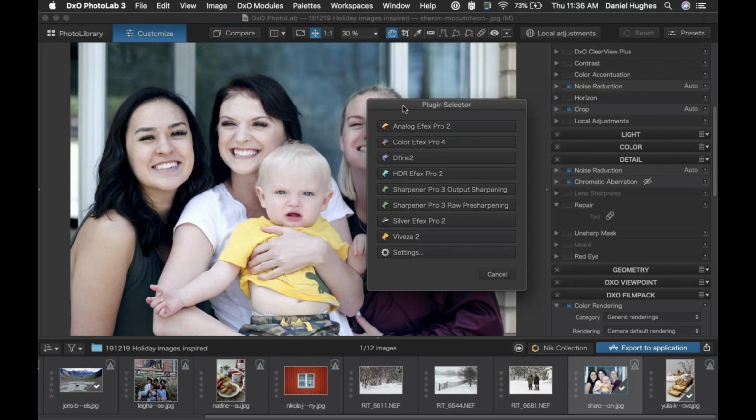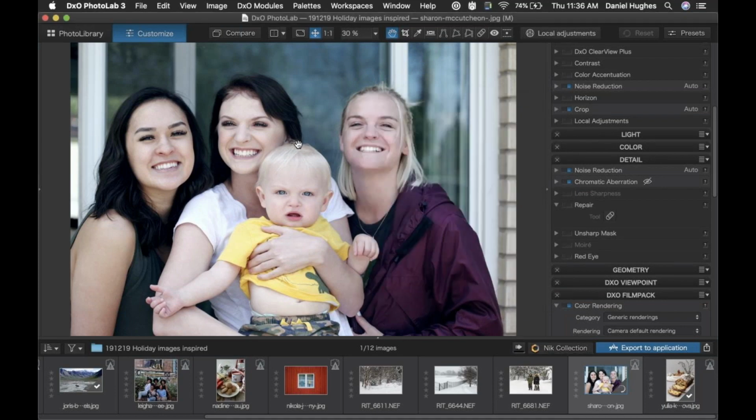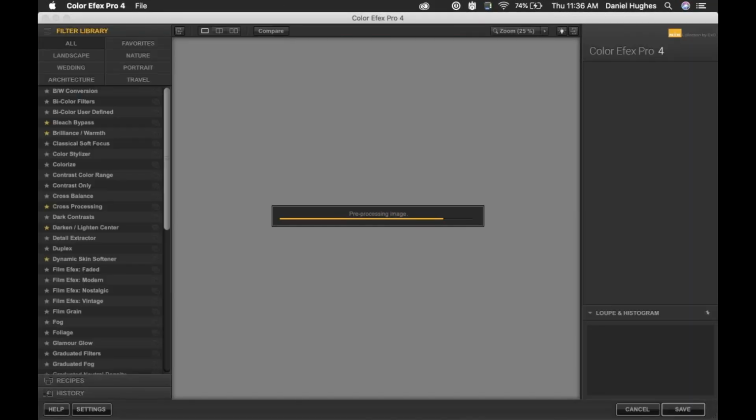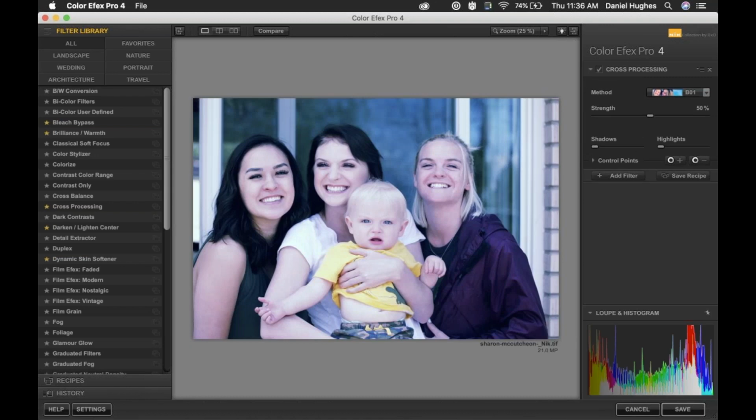We are launching from Photolab. I'm going to go ahead and click right onto Efex Pro 4, and as that launches, I'm just going to mention the fact that you can use the Nik collection with any piece of photographic editing software that will accept a Photoshop plugin, or if you're using Lightroom, Adobe Lightroom, or Photolab.